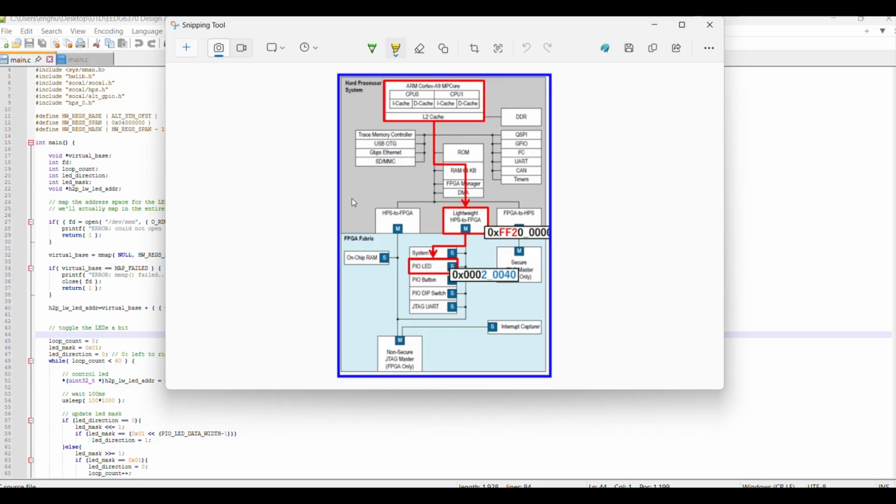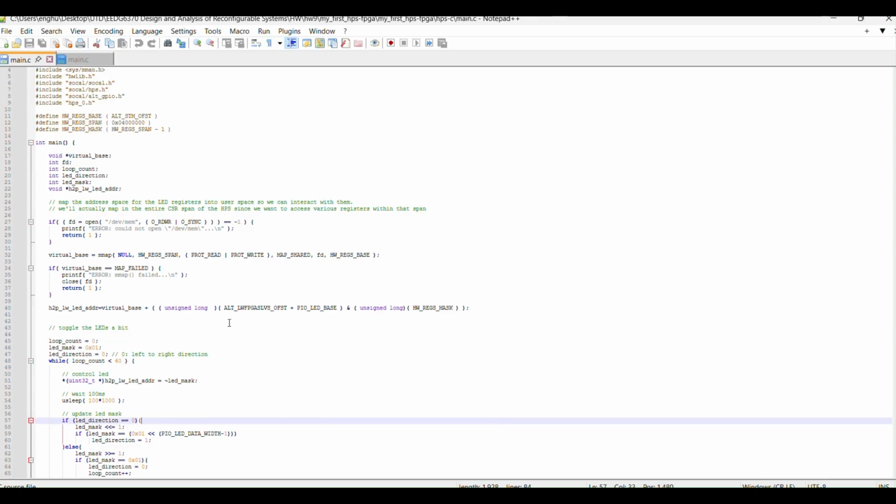This is the HPS and this is the FPGA. So we need to add this to get the physical address to this register, which is here. And that will give you a pointer to the LED register.